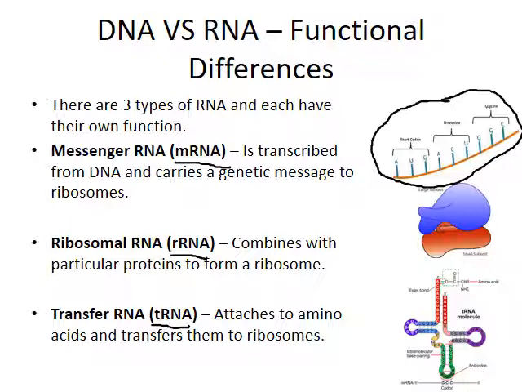Transfer RNA. You guys would know that at a ribosome, we make proteins. You'll also know that a protein is essentially lots of amino acids joined together. So we need to get the amino acids from the cytosol of the cell to the ribosome so that at the ribosome they can get joined to each other. That's the role of tRNA. It attaches amino acids to itself and then it transfers them down to a ribosome, drops them off at the ribosome so that they can get formed into a protein.